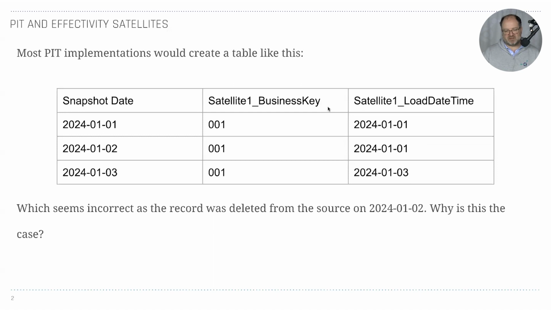So I wouldn't state this as incorrect. I would state this as a bit not fully sufficient, because the table itself is correct. The thing is this: what's referred to is a descriptive satellite with, let's say, first name, last name of the customers or some other data. And what we see is when a record is new, you also get descriptive data, so you get a delta in the satellite. And then when the business key gets deleted, when the customer gets deleted, you won't receive any changes, or there would be no change essentially.